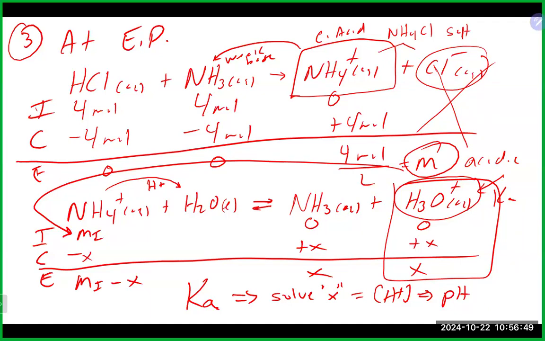So once again, this one is very similar to the previous titration. At the equivalence point, you will need two ice tables. Really, the first ice table is to figure out the concentration of the salt that you should have. The second ice table is a hydrolysis ice table, and that salt will always produce H3O plus because it comes from a weak base, which means it will always be an acid. It will always donate the H plus to the water, and you will always generate H3O plus. And again, you need to make sure that you get to the Ka value and solve for the pH. Question on that there?